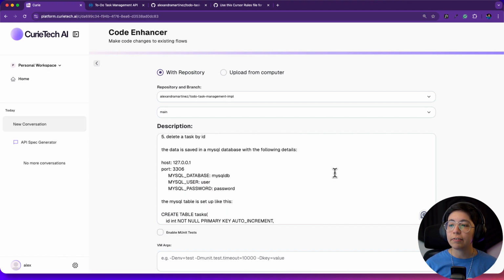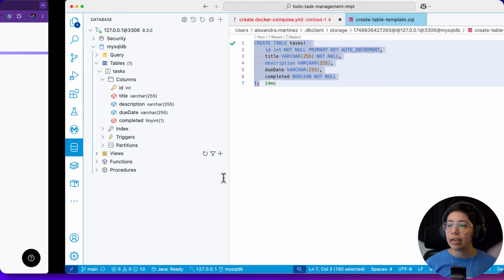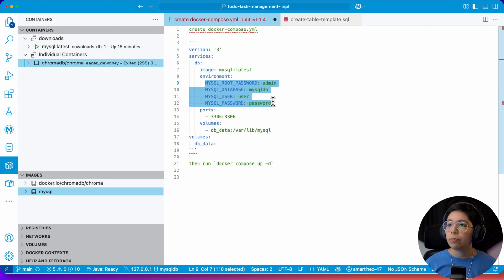The data is saved in a MySQL database with the following details. I went ahead and created this in my local, so I have this MySQL container. I will post these instructions in the repo, but pretty much I created this Docker Compose and then I ran this.